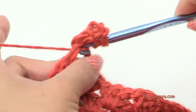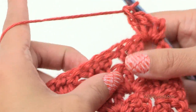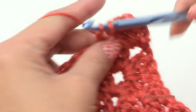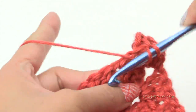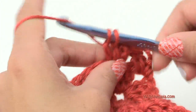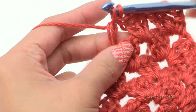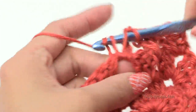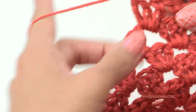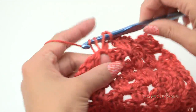1 and 2. Okay, now we're going to just do granny stitches all the way across. So go right into this next one here for 3 double crochets. Okay, and moving just across this piece, 3 double crochets into each space. Exactly how we've been doing with the whole hexagon, but now we're just working along this edge. Okay, so we're going to be working in rows.